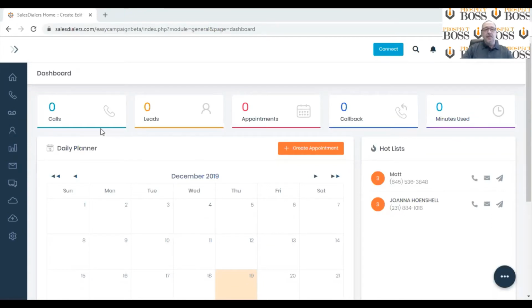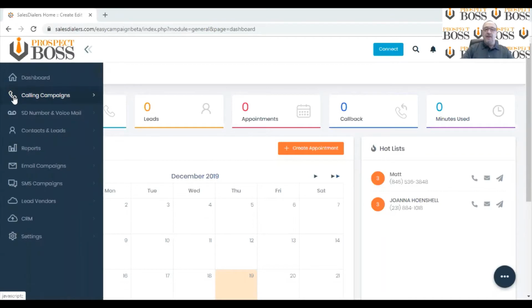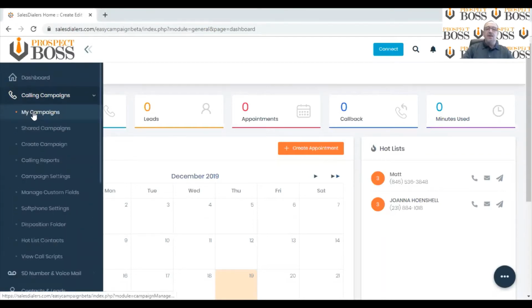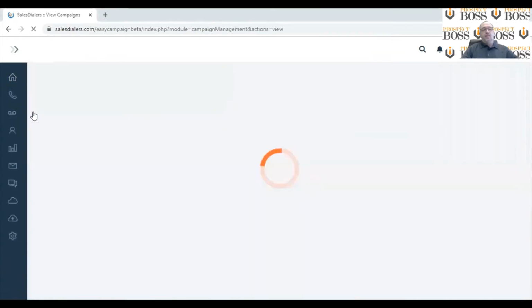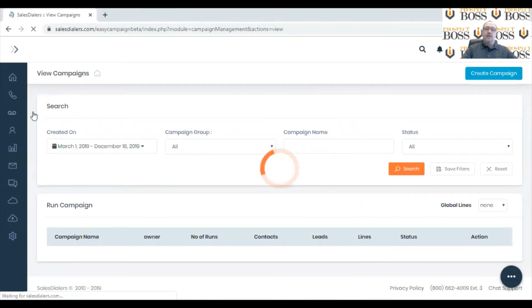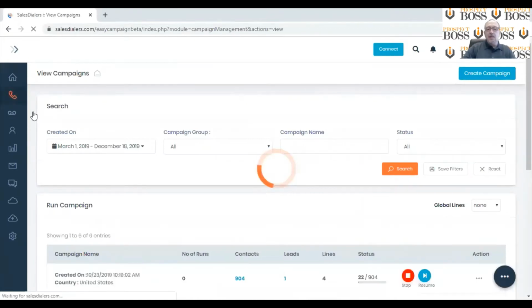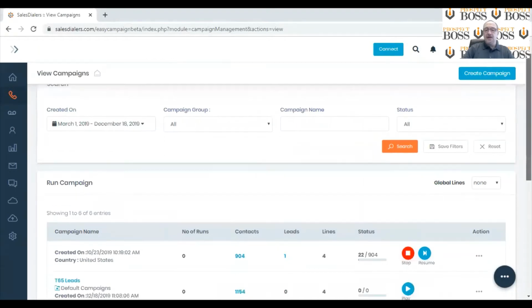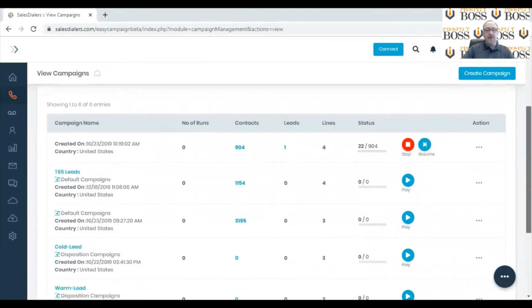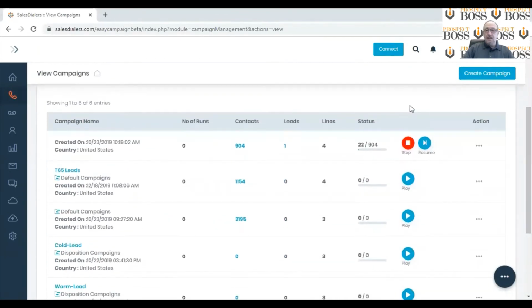So to begin, we're going to come over to the main menu on the left, and we're going to click on Calling Campaigns, and then we're going to click on My Campaigns. Now, for the campaign that you want to change the dial order of, we're going to click on the Action button, which is the button with the 3 dots. So I'm going to click on the Action button, and then I'm going to click on Edit.